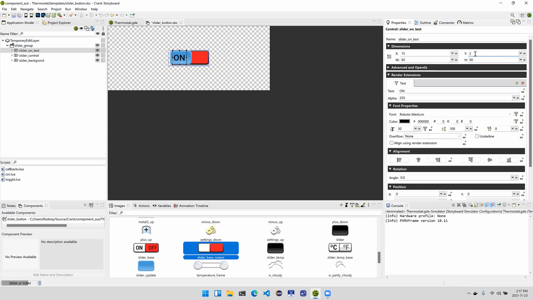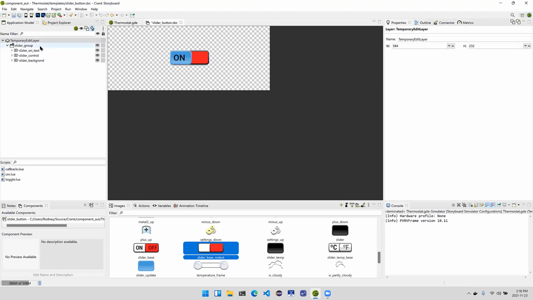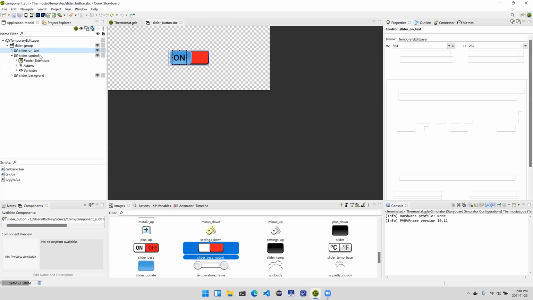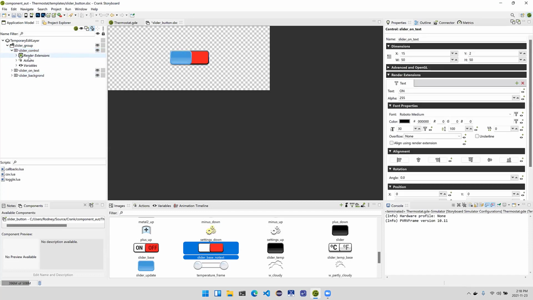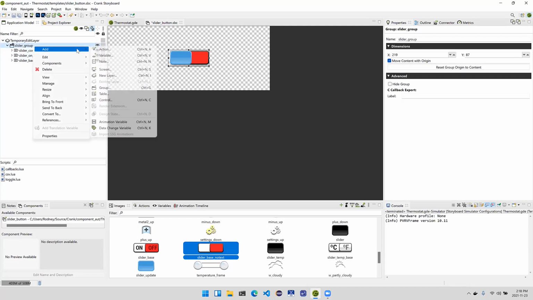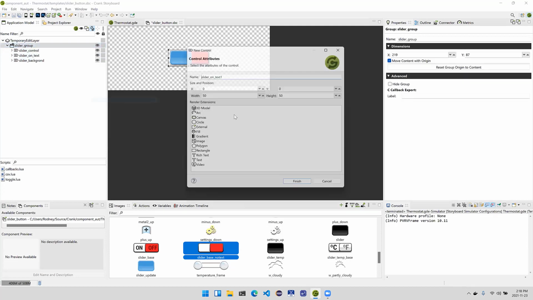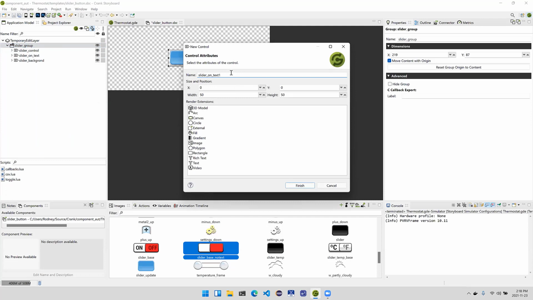You'll notice that I can type in mathematical operations inside of these bars here, just in case you didn't know that. You can do that and move things around. So that's what I was doing there, in case you were wondering. And then I'm going to move that below the slider. I could leave it above the slider if I wanted to give it a new look and feel where it basically just has the slider underneath the text. But in this case, I'm going to keep the same sort of look and feel that I had before, but I'm just organizing it in a different way. Now I'm going to add another control, which is slider off text.